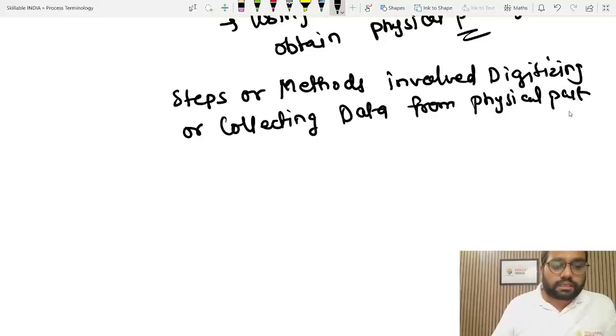Okay, so collecting point cloud data from a physical part is one of the methods. There are two methods by which you can collect this point cloud data.